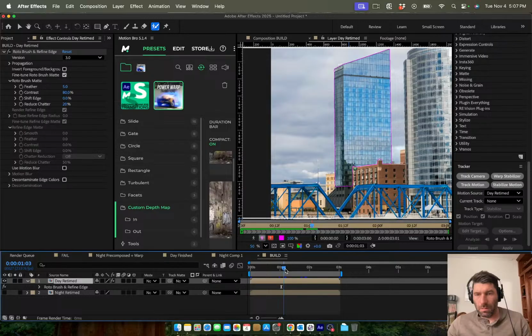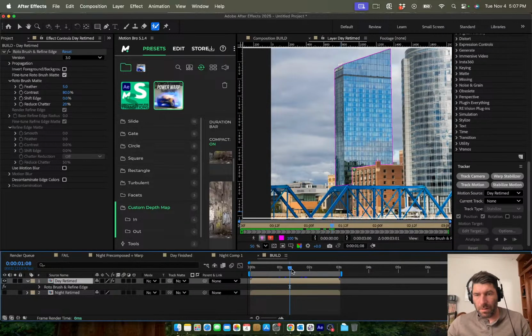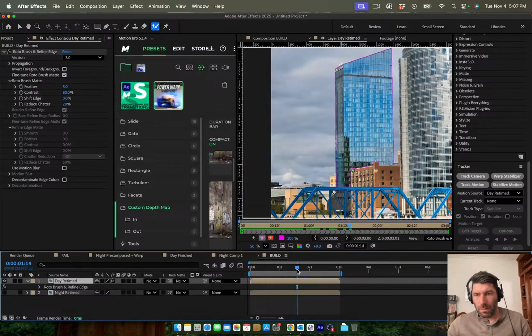Perfect. I think even all of this will be done by that time, but better to have that just in case I need it. Okay, that's looking really nice.